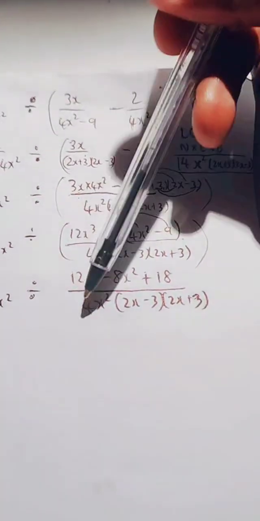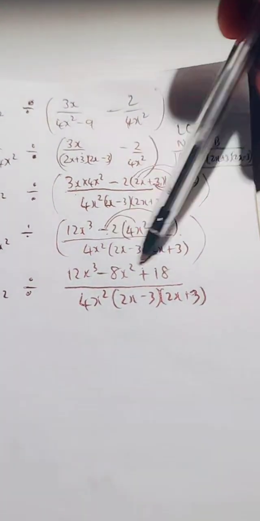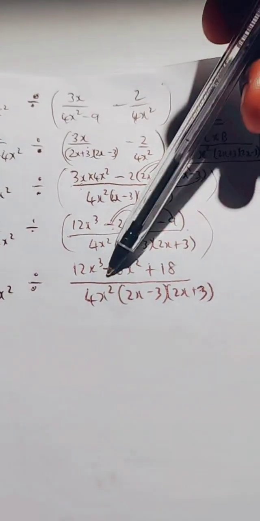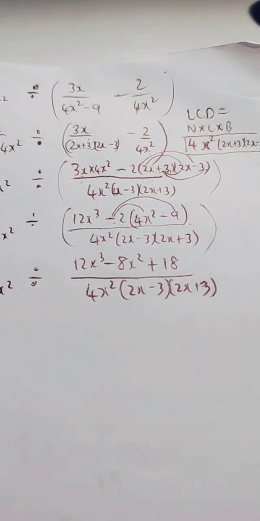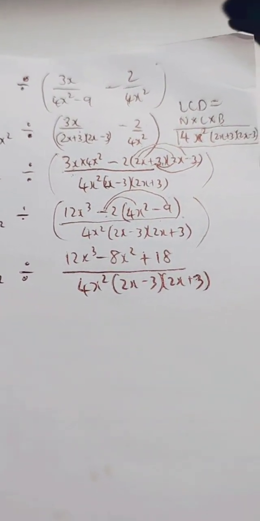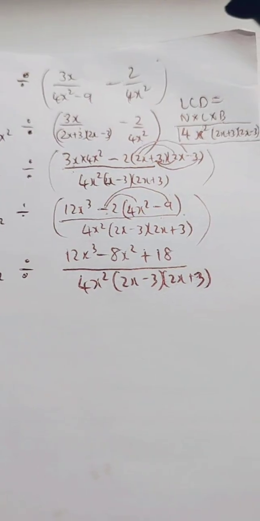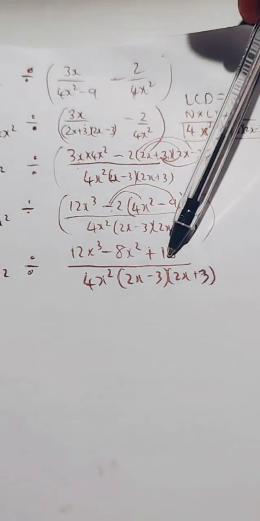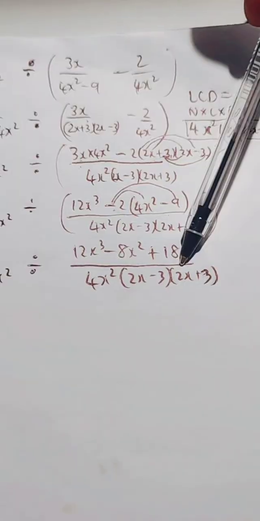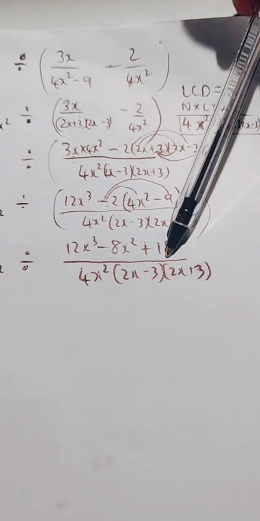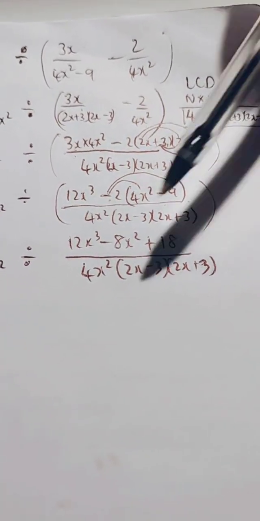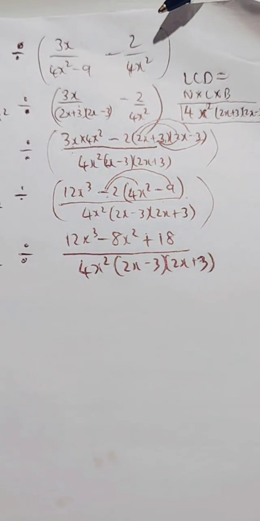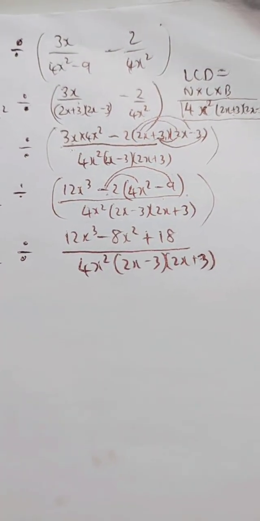Do we have any highest common factor for the numerator? Liam Paidia says we do. Alex Paidia says we do. So between 12, 8 and 18, no, 4, guys, is not the highest common factor. 4 doesn't go into 18. So we need to think of another highest common factor. Okay, not 4. 4 is not the highest common factor.